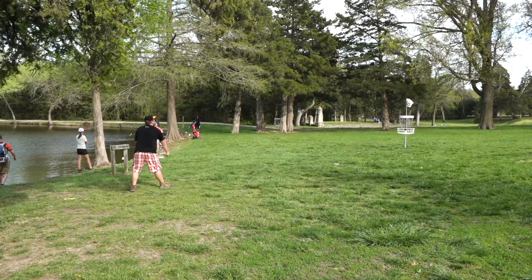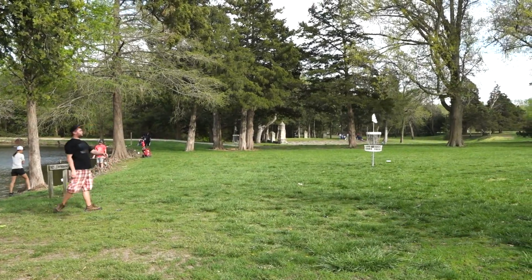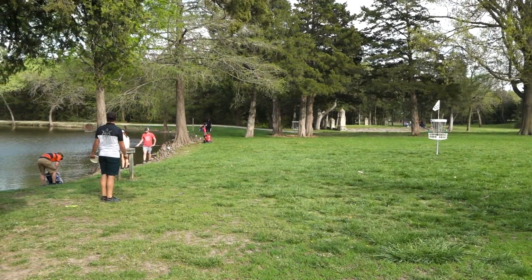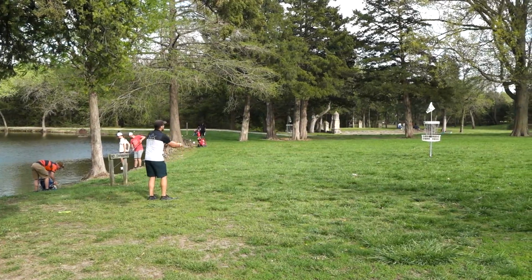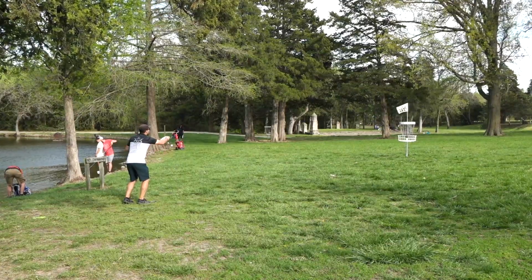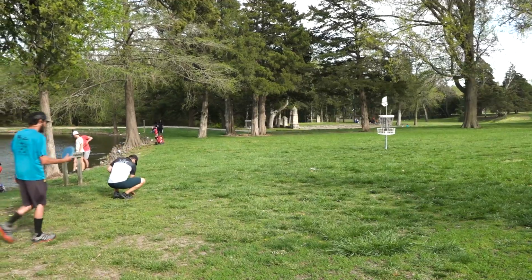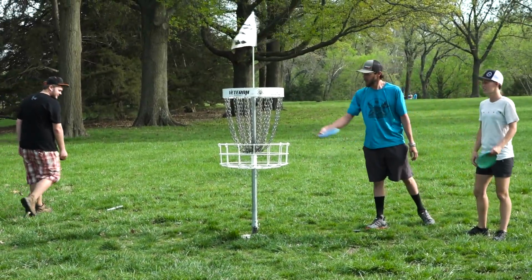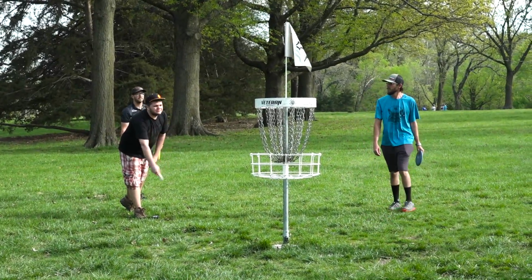So here's Lucas at circle's edge for the 2 in the lead. Just a low putt. Wind coming straight into their face. This is maybe just outside circle's edge, 35 feet or so. Oakley puts a little bit too much float on that putt. Looks like both teams will be taking par 3s here. Couple of quick cleanups, no score movement. 5 holes to go, knotted up for the lead.